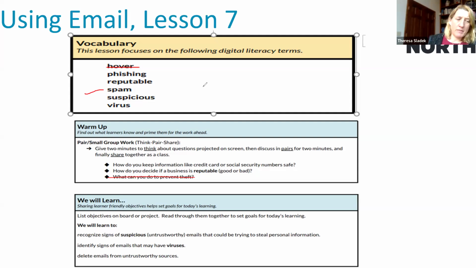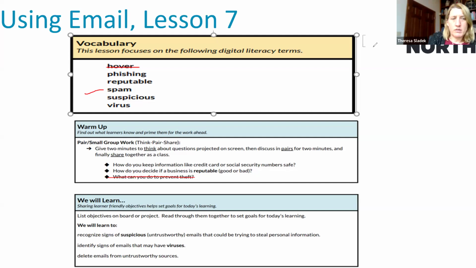Some spam emails can give your computer a virus, or they may try and steal your money. So it's very important that we are able to recognize when an email might be spam. And luckily, spam emails often have signs, clues that help us recognize that it's spam.